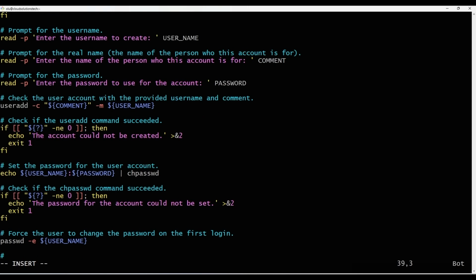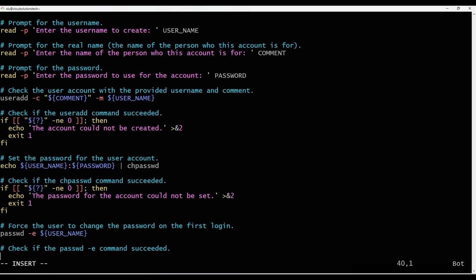After forcing the user to change the password at first login, we also want to make sure that it succeeded. So we're checking if this enforcement actually succeeded.